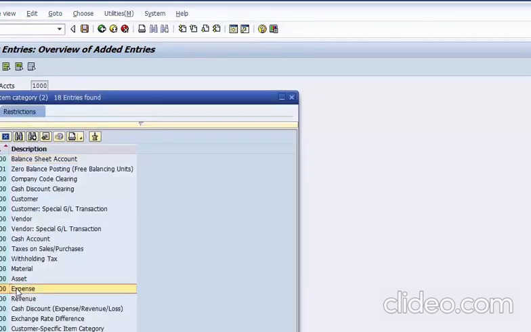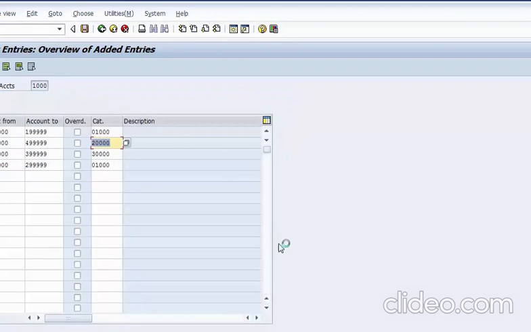So once all these things have been selected, your document splitting is ready. This part is the most important part, because on the basis of this only the system updates the values to the financial statements. From here, with the help of the item category, the system decides that the ledger account with 1 is marked with the balance sheet, so the balances will go to the balance sheet.